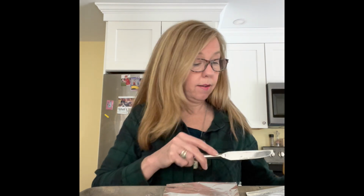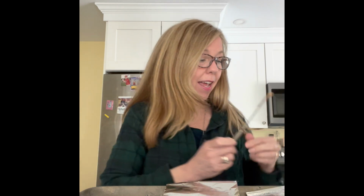And then I have, for number 2, I am going to be doing a peanut butter chocolate marshmallow s'more. So I'm going to start out with a little bit of peanut butter on the graham cracker, spread it on like so, and add that marshmallow. And this is the greatest thing because it just sticks right on there. And you can choose to do it with chocolate or without chocolate.